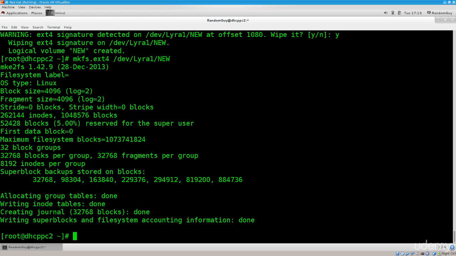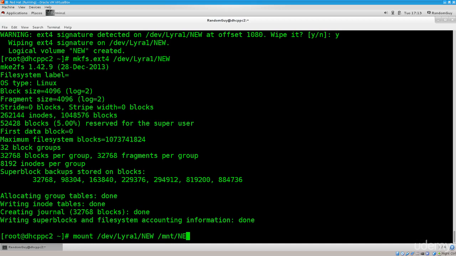Let's just go ahead and do a mount to be sure that all is well and functional. Lyra1, and I have created a folder for myself in the mnt directory, called new. I'm sure that you know how to do this by now. So mnt. This is my mount point.